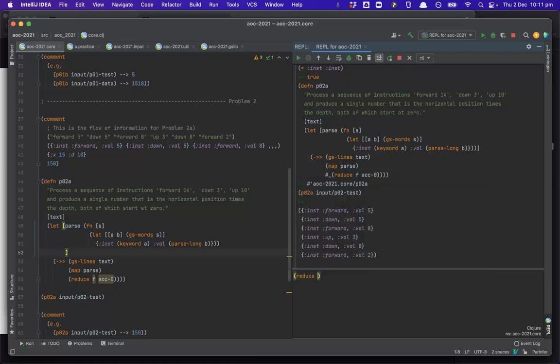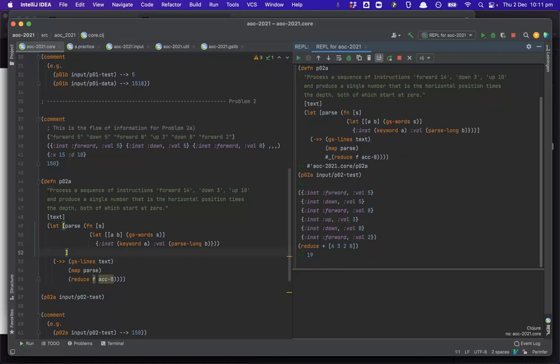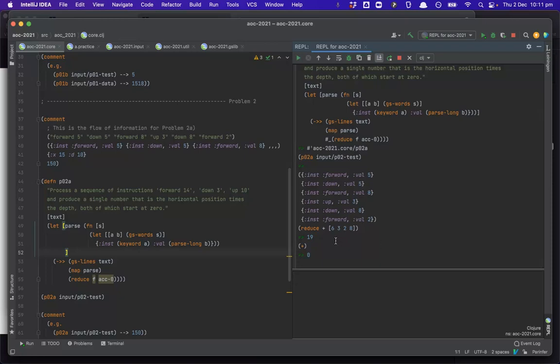I showed this before: reduce plus 6, 3, 2, 8 gives you the sum of these. Basically, it's starting with the empty sum, which is 0, and then adding 6, and then adding 3, and then adding 2, and then adding 8.